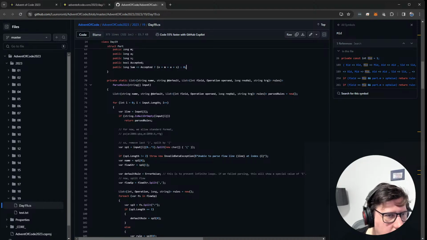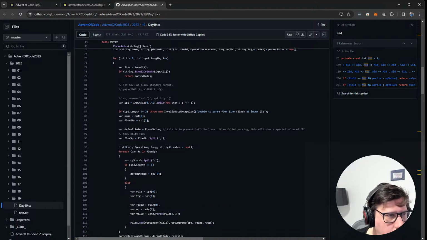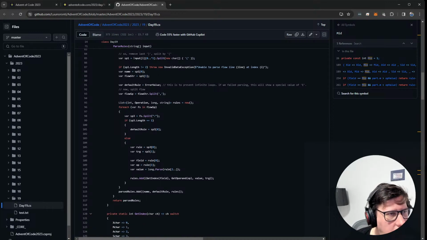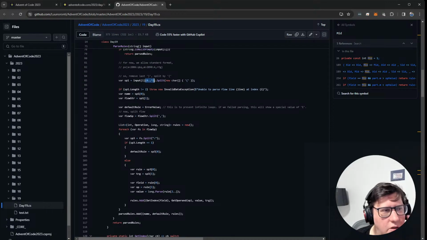Parse rules. So if you have line here, why do you still use index I here? Probably from refactoring. Let me see. For now, we allow standard format. So remove the last ones, but by that one, yeah, I did the same, I think. Yeah, I like the substring notation, the new range modifiers. Let's see, if the length is not equal to 2, sure.